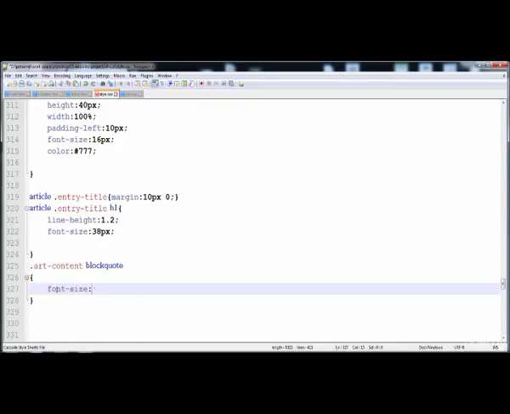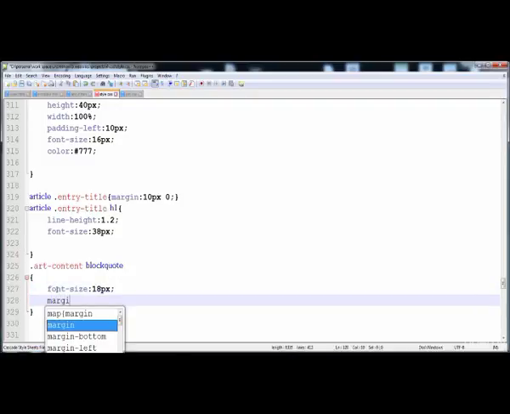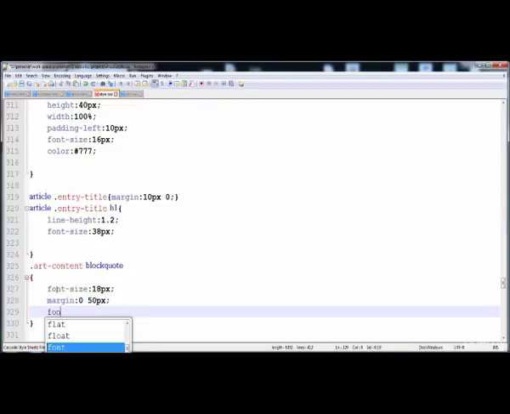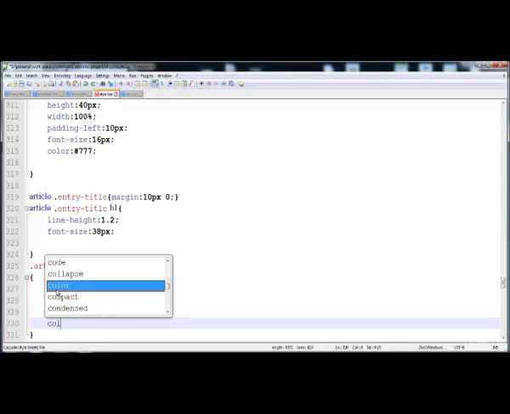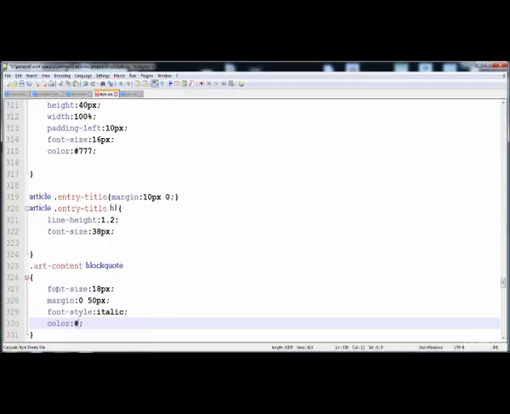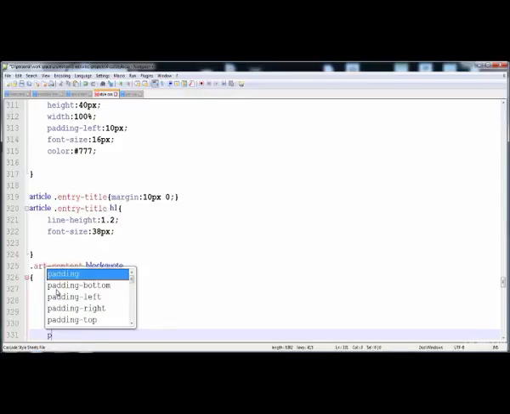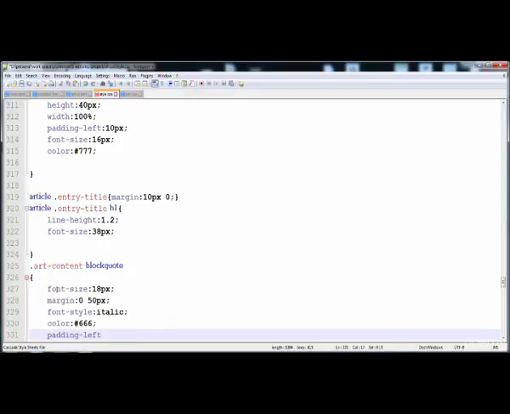The font size is 18 pixel, and then the margin on the block code on the left and right side is 50 pixel, and the font style becomes italic, and the color is 666, and then the padding on the left side is 20 pixel. Here it is.